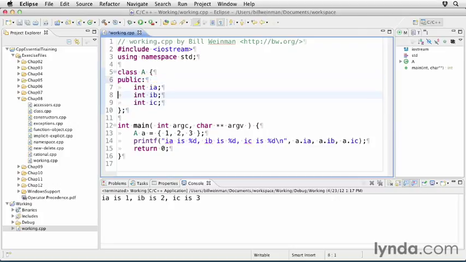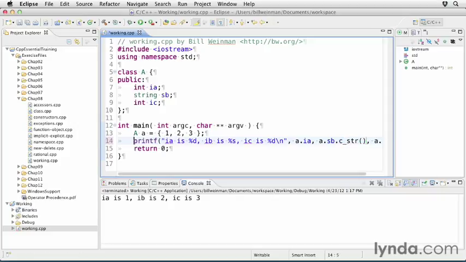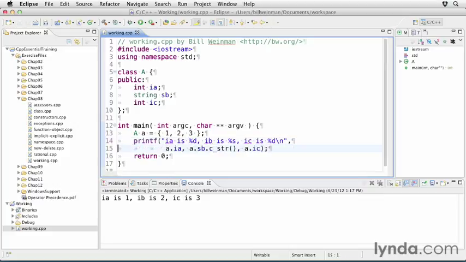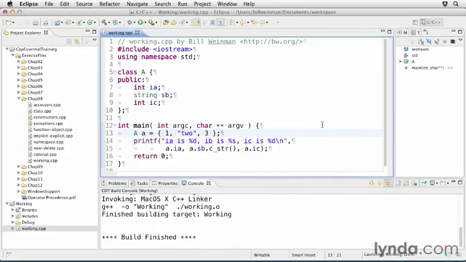We can actually declare any type in here. This middle one could be a string, call it SB. And then now printing it out needs to be a type S, and we need to actually use the CString method of that string. I'm just going to put all these on the next line so that we can see them. CString is a method of the string class, and it gives us back a CString that's usable with printf. And now when I initialize it, let's just give it a string that says 2. And if I save this and run it, you'll see that it works exactly as we expected.